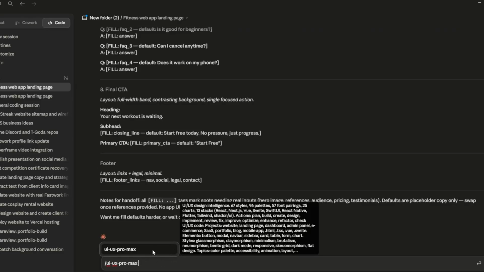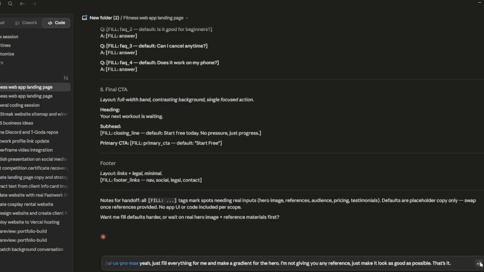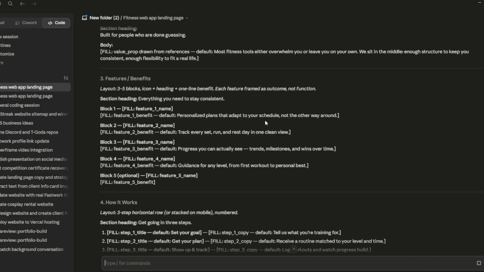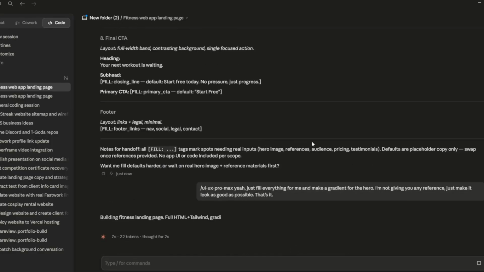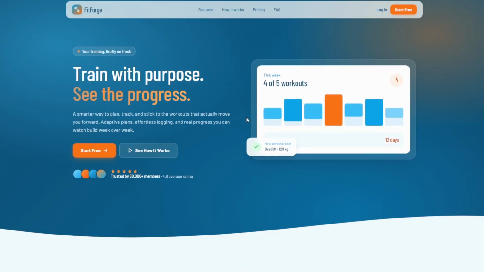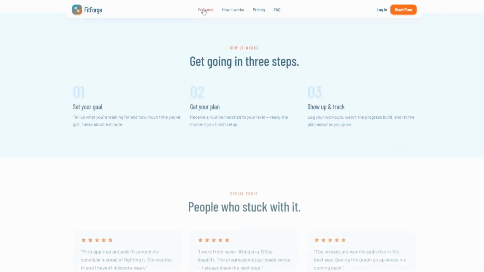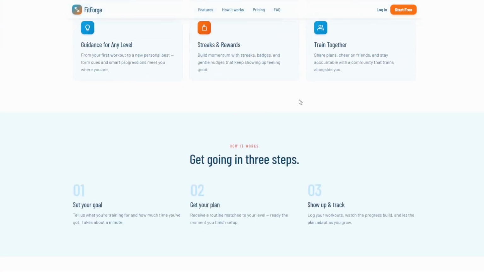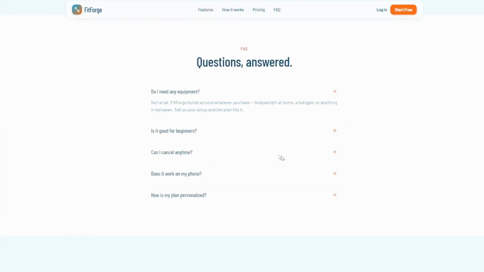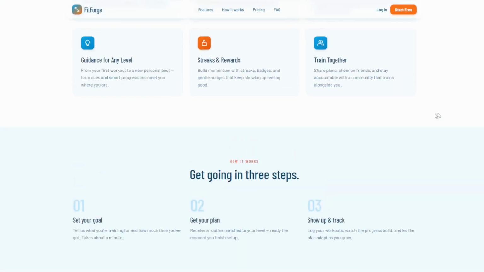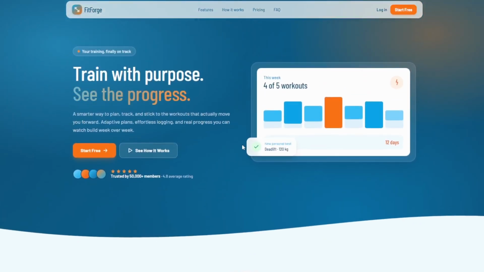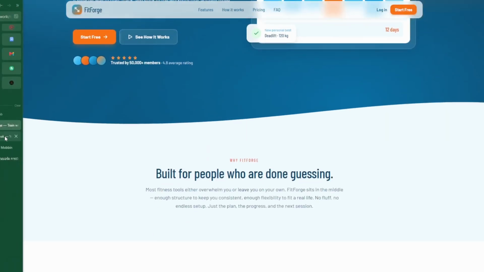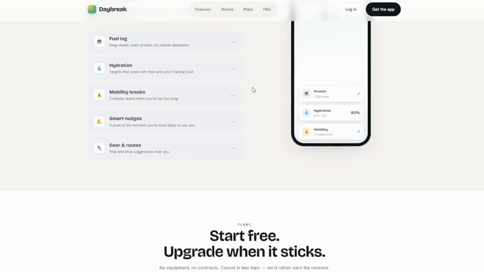All right, so I'm gonna use the UI UX Pro Max. I'm gonna use some skills. All right, no reference, and I'll see what it will get me. Okay, and this is what it gave me. Even with some skills, this is the best it could do. So, same amount of time, one shot, same amount of prompt. This one has even more prompt. But just look at the quality. It's just completely on a different level.